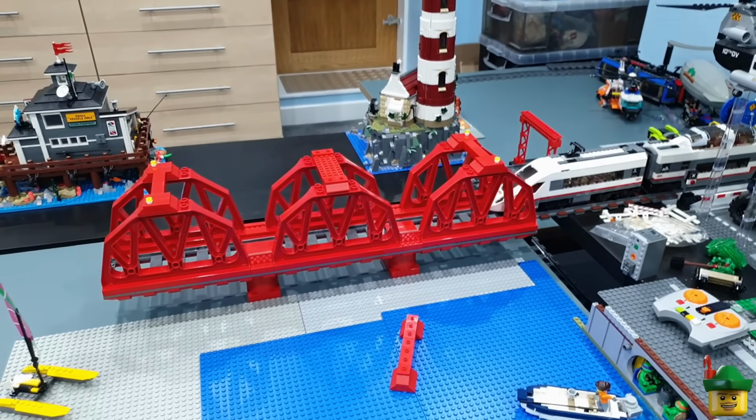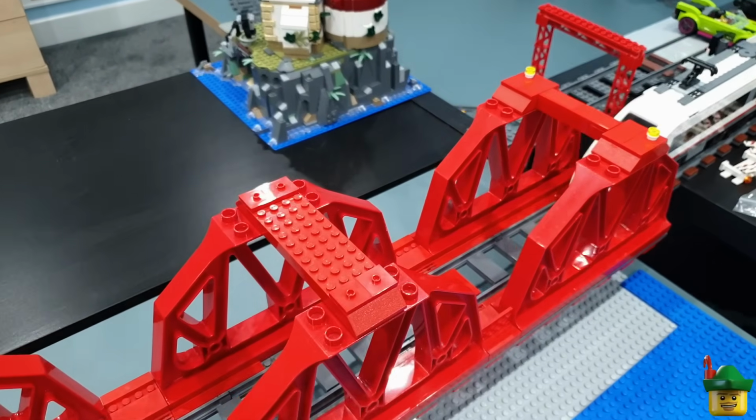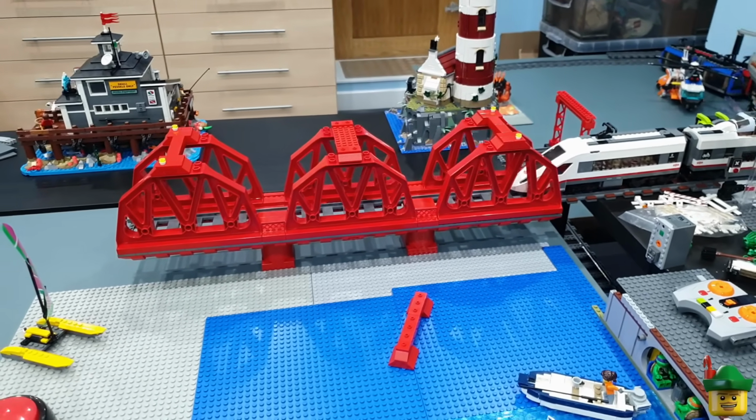Oh, I think I've already answered my own question. I much prefer that. I think that looks absolutely great. So I'll put some red tiles on my wanted list, and then I think Bridge Mark II, oh, that is beautiful, isn't it, will be done.